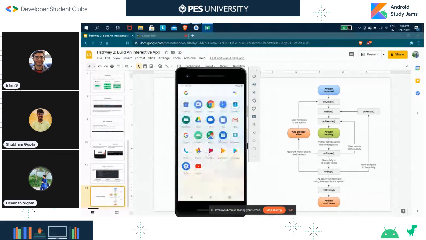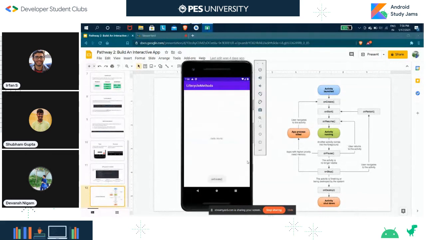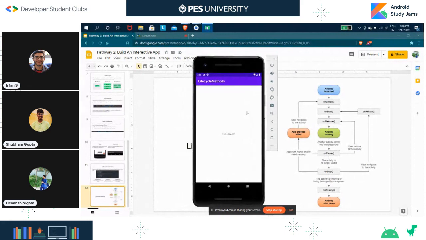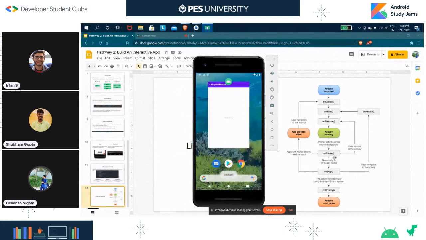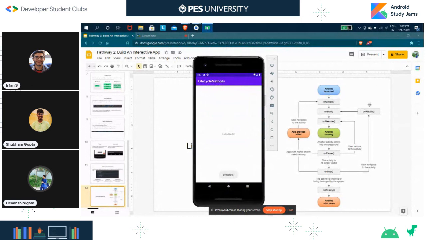So I'll show it to you with this app, which I've made, which is the lifecycle method. So you can see that onCreate toast is there, then onStart, then the onResume, and then the activity is in the running state right now. Now what happens if I push it into the recent apps, this icon? So it goes on to the onPause, then onStop, and then the activity is not displayed in the foreground right now. If I open the app again, you can see that it goes on to onRestart and then onStart and back to onResume, and the activity is again in the running mode.